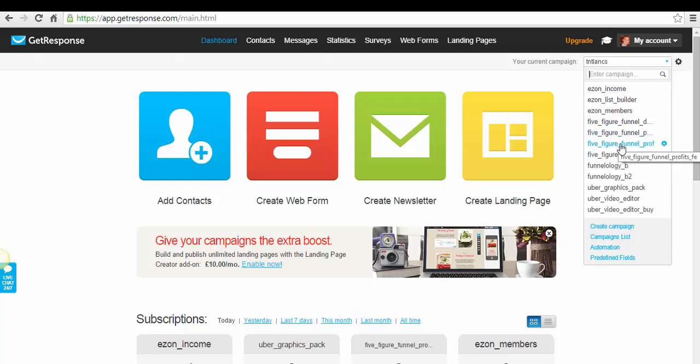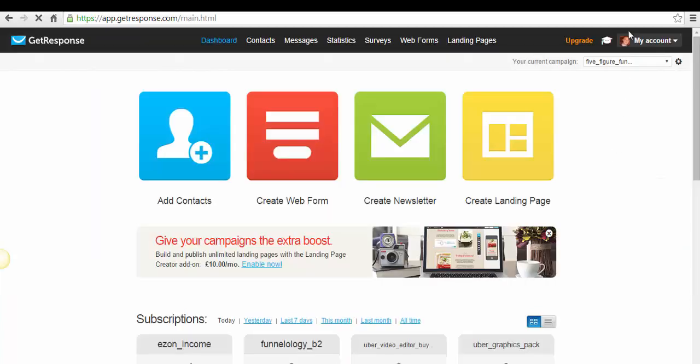The one above it is 5-figure funnel profits. So this is the front end list. People who buy the front end product are going to be added to this list. Then I've got the 5-figure funnel platinum list. This is for this platinum package that you're watching now. So you're on this list, okay? You're in the platinum list. And then finally, 5-figure funnel done for you. Okay, this is the final upsell, the second upsell, the done for you service. So what I'm going to do is select 5-figure funnel profits, and I'm going to show you how to automate everything.